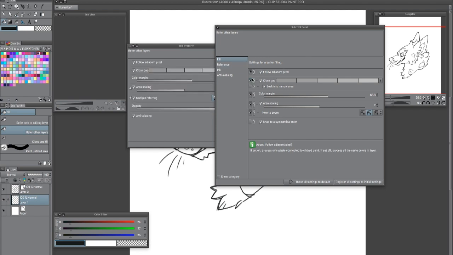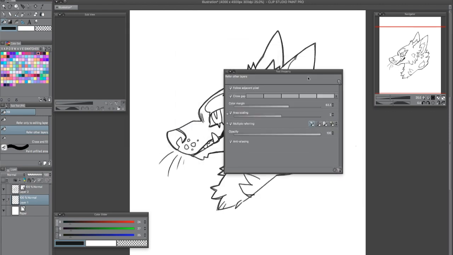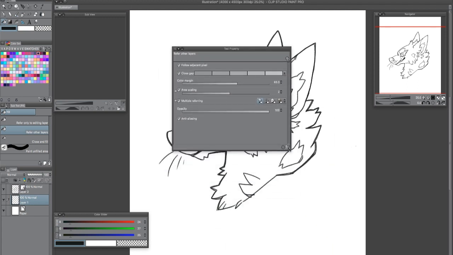So essentially you can have a quick shortcut to fixing those things and really customizing what your workspace is going to look like. I don't really have a lot of use for snap to symmetrical ruler, so it's not going to show up on my shortcut tool settings because I don't need it. Self-explanatory, I guess.